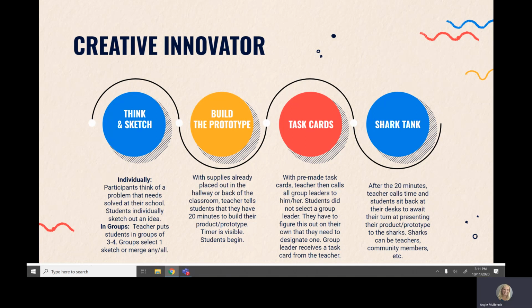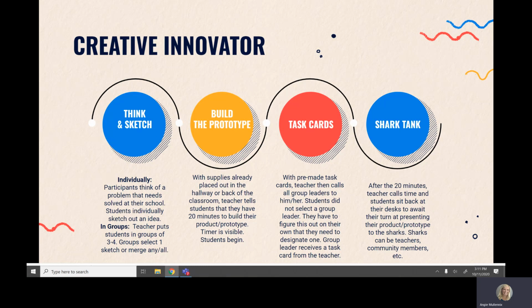The students will read the task card and then they will do what the task card says. And on the next slide, I'm going to explain some ways that you can design those task cards that make it fun and interesting and sort of shake things up a little bit. So the students do that with their task cards and the teacher says, okay, continue working.